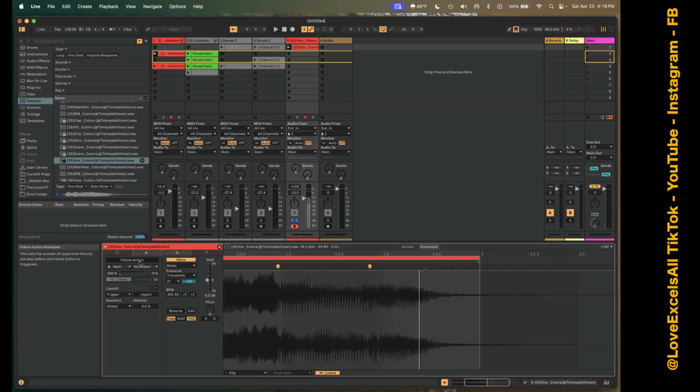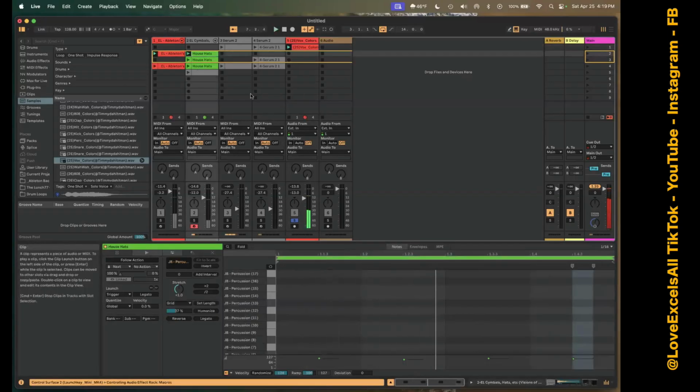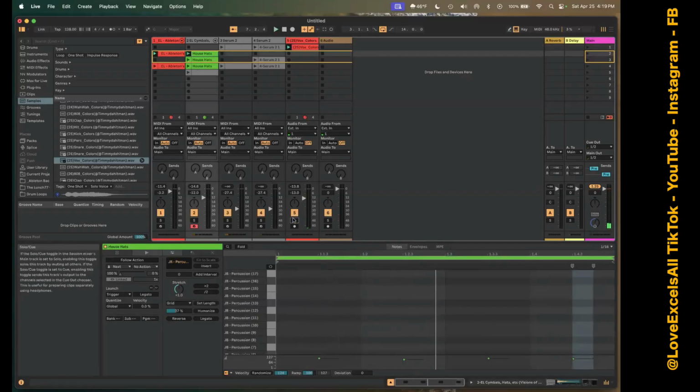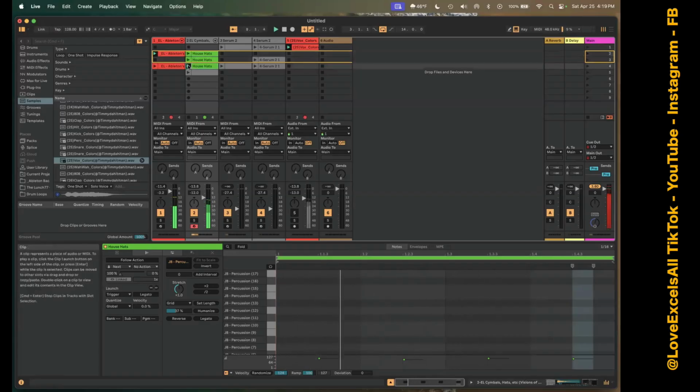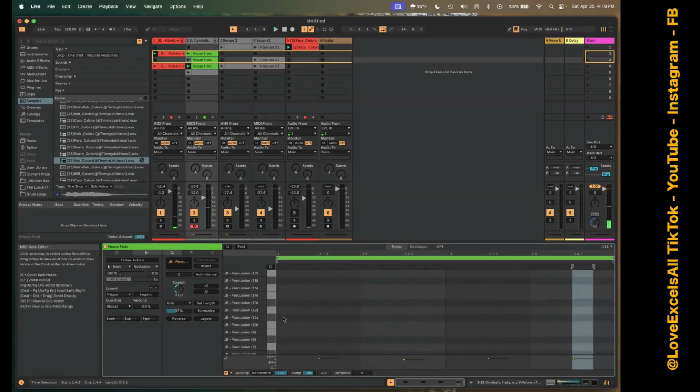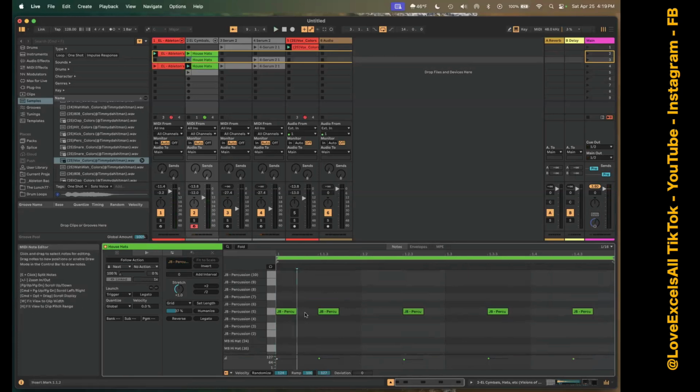Ableton allows these follow actions. I kind of don't want to dig into this a little bit because I forget how to use it, because I don't use it often enough. But essentially, you can only play one clip per column here. I'm sorry, let me turn that off. So if I play, and I know these are all the same, so it kind of isn't making sense. Let me change the pattern.